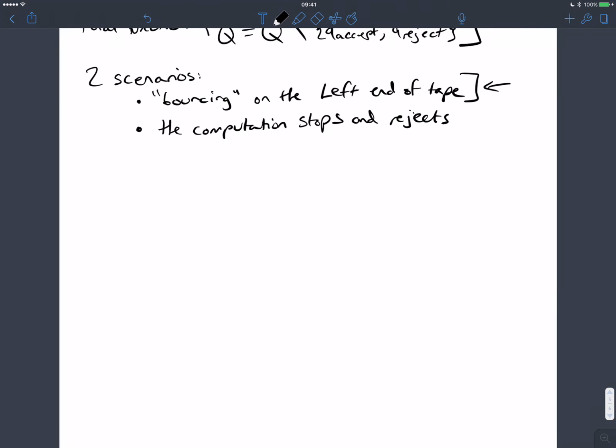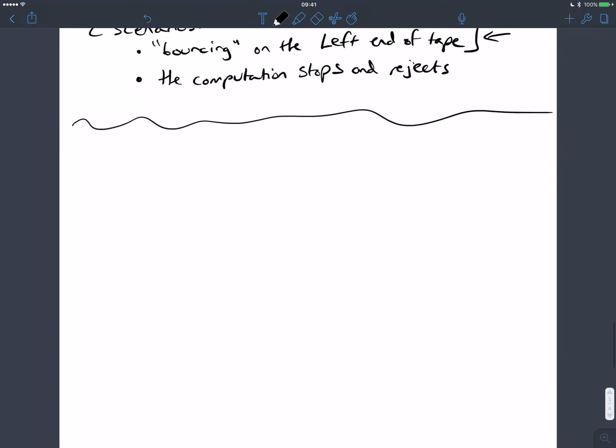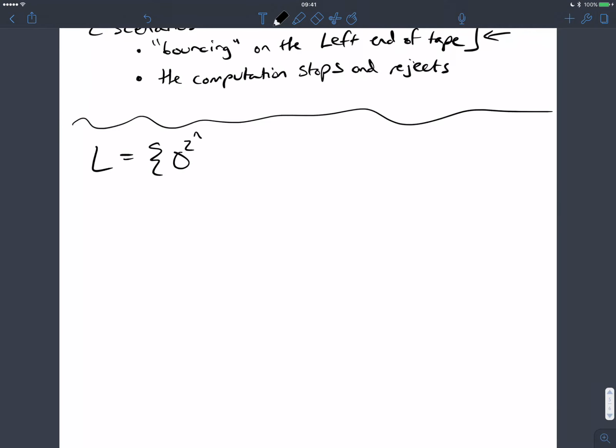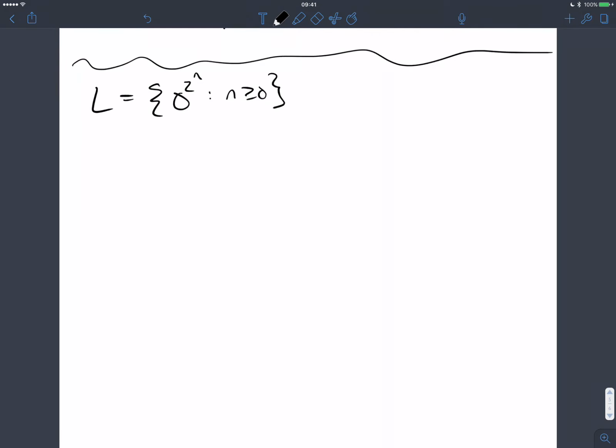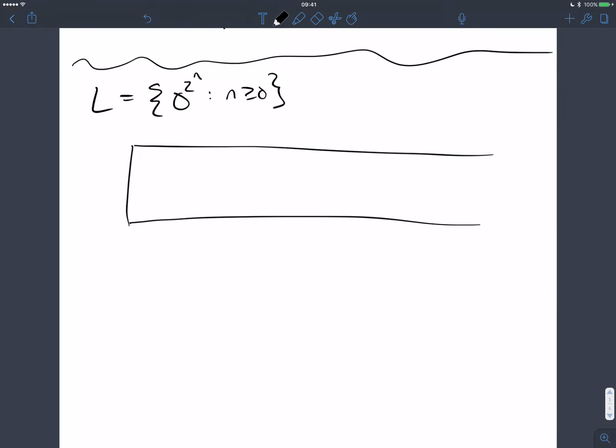Okay. So let's make a Turing machine. We outlined an idea of how to do 0 to the n, 1 to the n, 2 to the n. The other non-context-free example that we showed today is powers of two number of zeros. We showed it wasn't context-free, but it may be nice to have a Turing machine do that. So that's what we're going to do here. Let's outline an idea and then we'll actually make a state diagram.